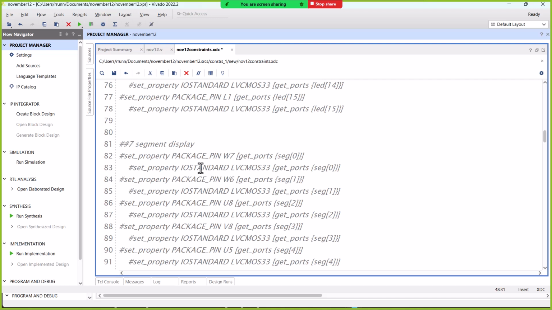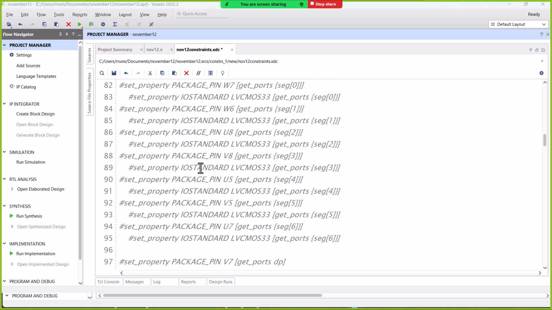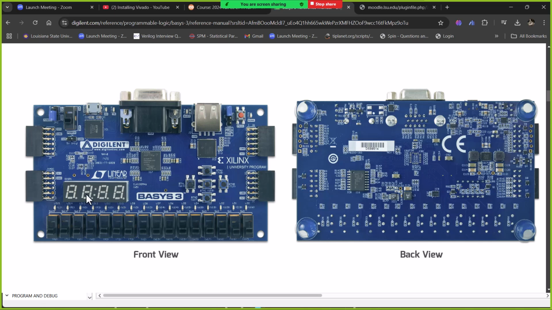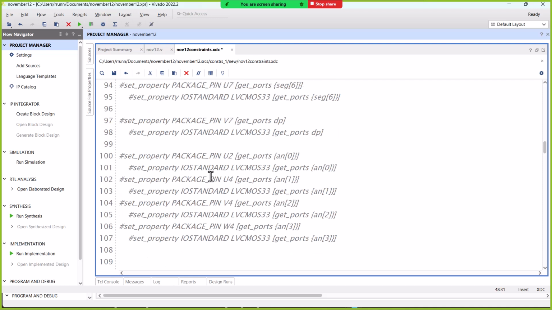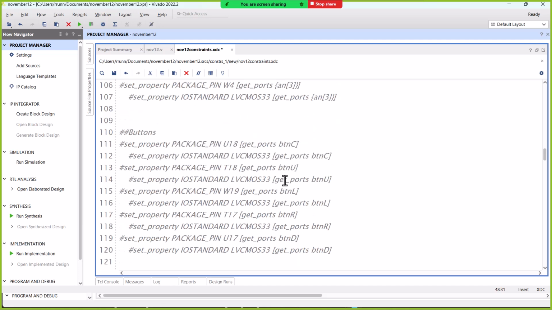The other things that you have are the 7-segment display, which I think you use later this year. You might not use it this year, but the 7-segment display, that's the digits that you can make. You can set them up to be numbers or letters. That's the decimal point, which is also part of the 7-segment display. What's right underneath that, these ones that are AN, that's also part of the 7-segment display.